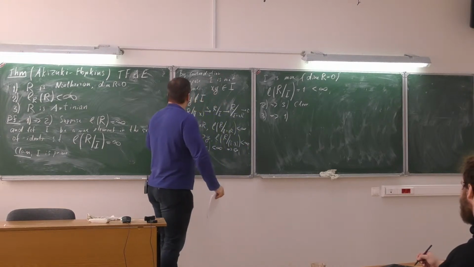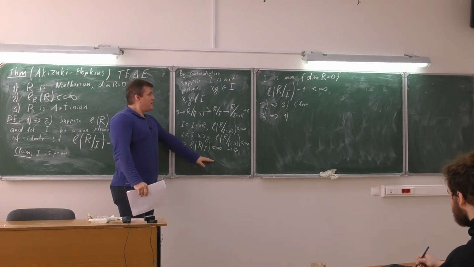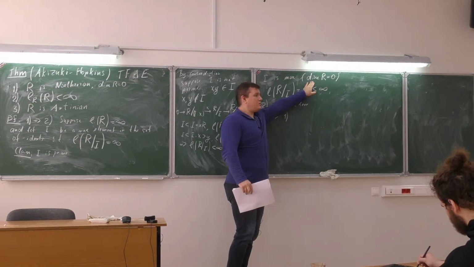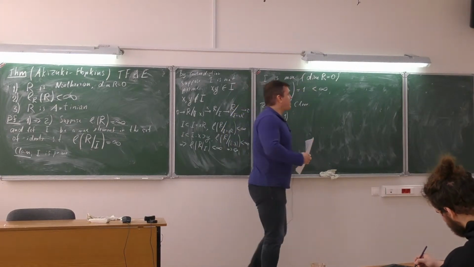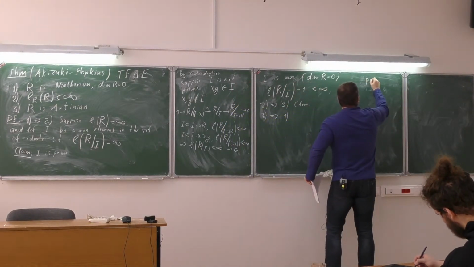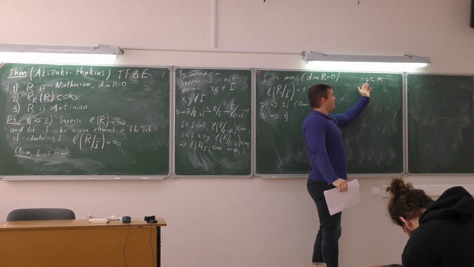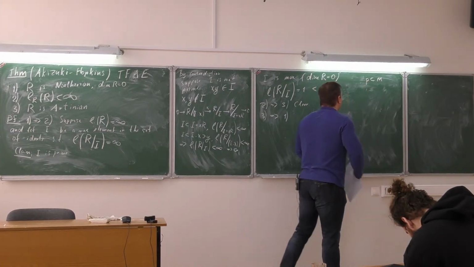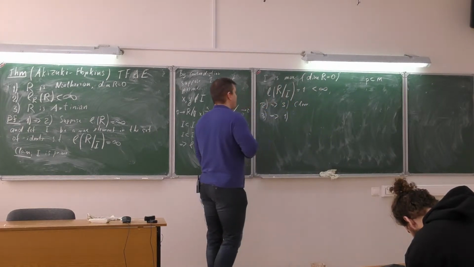Well, because I proved here, in this little proof, that I is prime. Now I know that the dimension of the ring is 0. This is if and only if every prime ideal is maximal. Because if the prime ideal is not maximal, you take a prime ideal and consider a maximal ideal that contains this prime ideal, and you get a chain that shows that the dimension is at least 1, not 0.